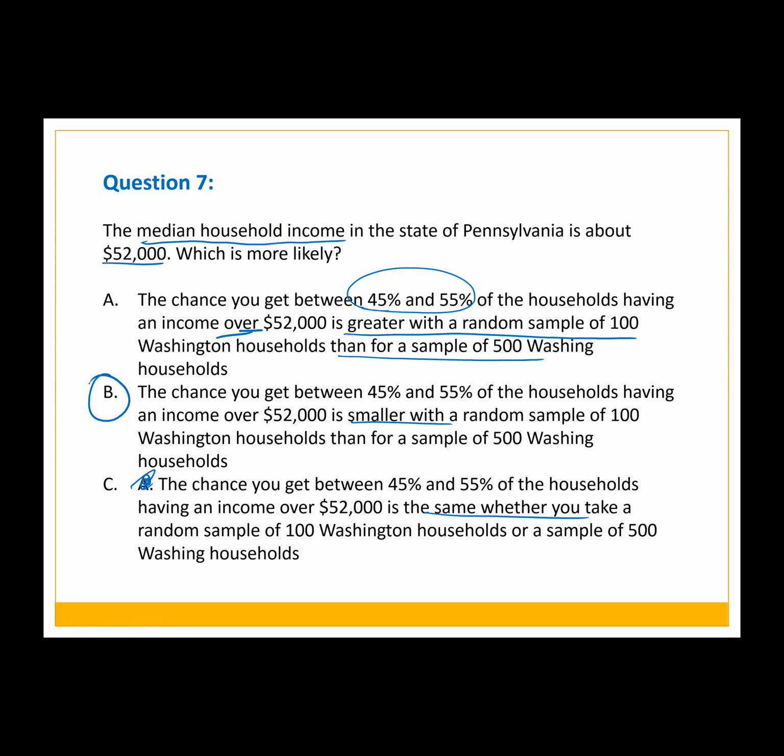That means there's a higher chance that 52,000 is the 50th percentile if you have a larger sample than a smaller sample. That is based on the law of large numbers, where average and proportion are more likely to be stable with a larger sample. So B is the answer. And this one I would say is the most challenging practice question. If you have any questions with this, please feel free to let me know, or practice and maybe re-listen to my answer to understand it a little better.